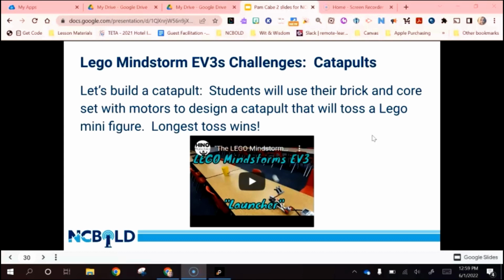And my students were tossing a Lego minifigure, or they would call it a Lego minifig. Whoever tosses it the farthest just wins. You just start on the floor. Once they've built their catapult, they press their button, they toss the minifig, and then you see who throws it the farthest. I have a video of that I'll show you so you can see what that looks like.